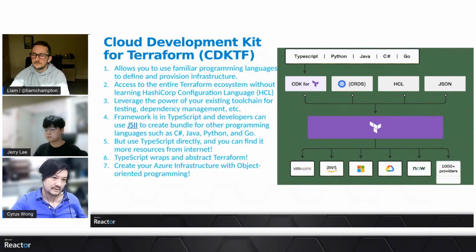And also, for the libraries themselves, there is something called cross compile. It is in TypeScript, and it uses a compiler called JSII to build the wrapper, so that different programming languages can use the library together. You can also write a library and build it with this compiler, and then your library will be used by multiple languages. For example, you write in TypeScript, you can let C# use it, and it becomes the wrapper and abstracts the Terraform.